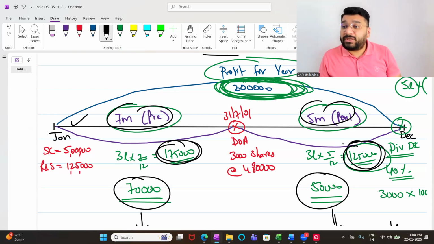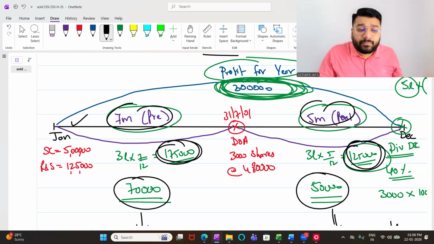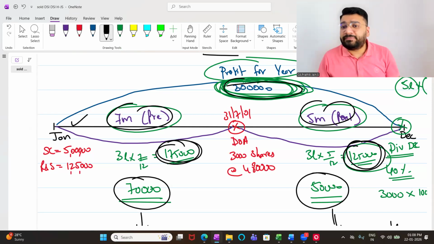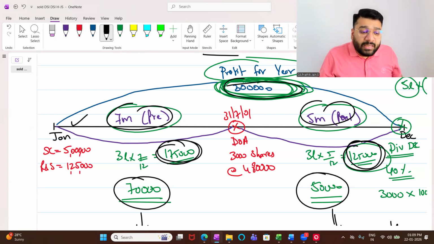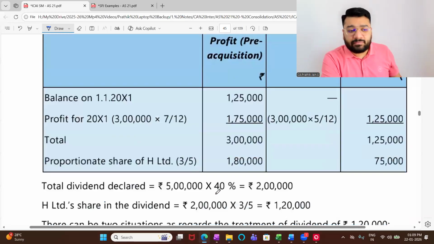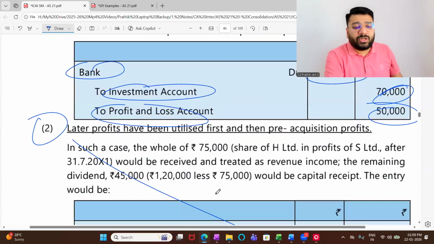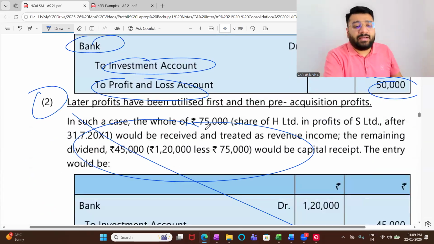So what they told in the question is, assume that I'm earning equal profit all the months. So 3 lakh is profit for the 12 months. For 1 month, how much? Divide by 12. 3 lakh by 12 is how much? 25,000 rupees on average. We're earning profit every month. Every month's profit is 25,000. So keeping that in mind, we have solved it. Okay, not okay. If the profits differ, the answer will differ. So they have done some assumption and they have calculated. This is not required. Just skip this.